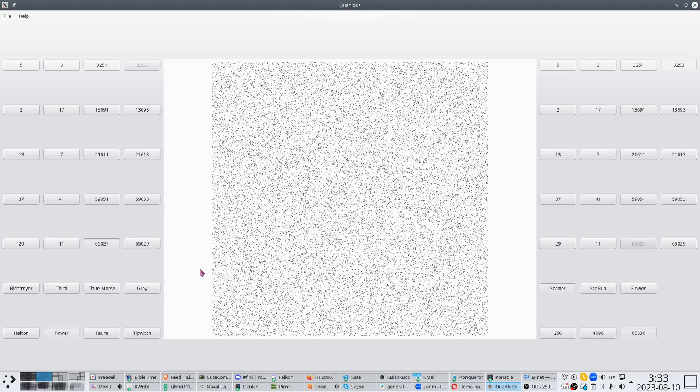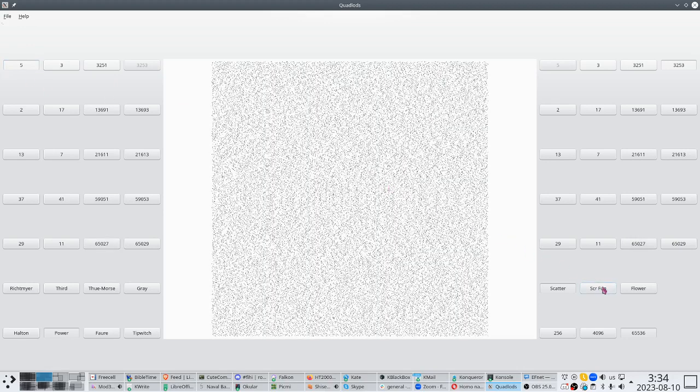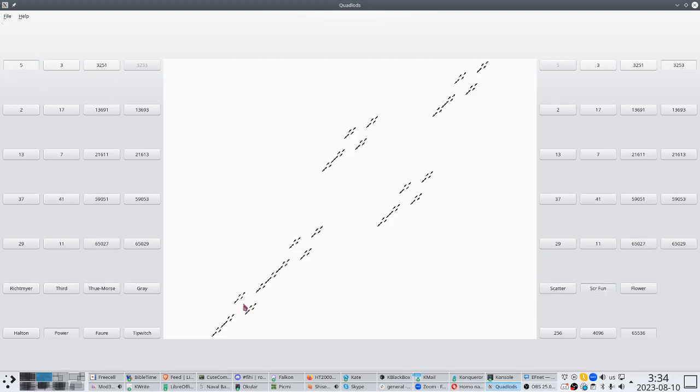So for better scrambling, I came up with the Tipwich permutations. The Tipwich permutations are made by starting with 5, which is permuted. Let's see, scrambling function: 0, 1, 3, 2, 4. The permutations for 2 and 3 are the identity.